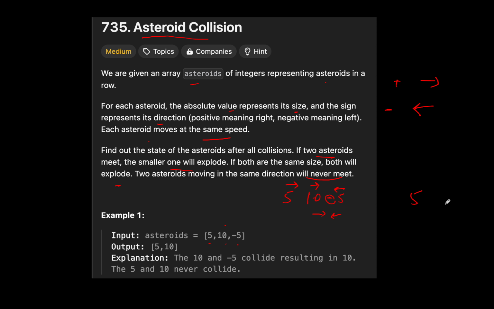Since the absolute value of minus 5 is smaller than the absolute value of 10, the minus 5 asteroid will explode and we will be remaining with 5, 10. And both these are traveling in the same direction, and they will never meet. So we will return this 5, 10 array.